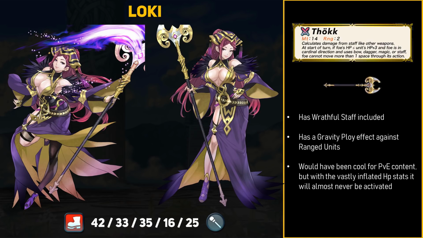However, in PvE content, I think Thuk is going to be useless most of the time. With Inferno and Abyssal difficulties inflating stats to insane levels, Loki is not going to have more HP than those enemies. I think it would have been really good for PvE, but that HP requirement just hurts it badly, similar to how the boost skills are relatively worthless when facing units with 50 to 60 plus HP.